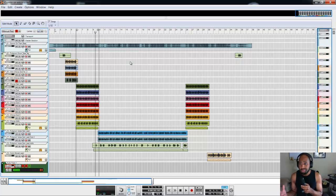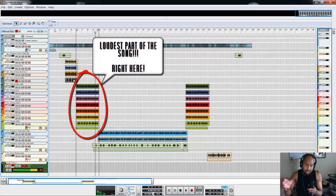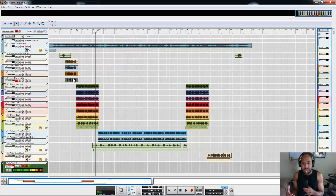If you've got a hook, or an intro building into the hook, and it's the loudest part of the song, get your loop points and loop it. It could be 2 bars, 4 bars, 8 bars, however long. Just have it in the loop and adjust your compression from there, because you want to have the loudest signal going through the compressor.